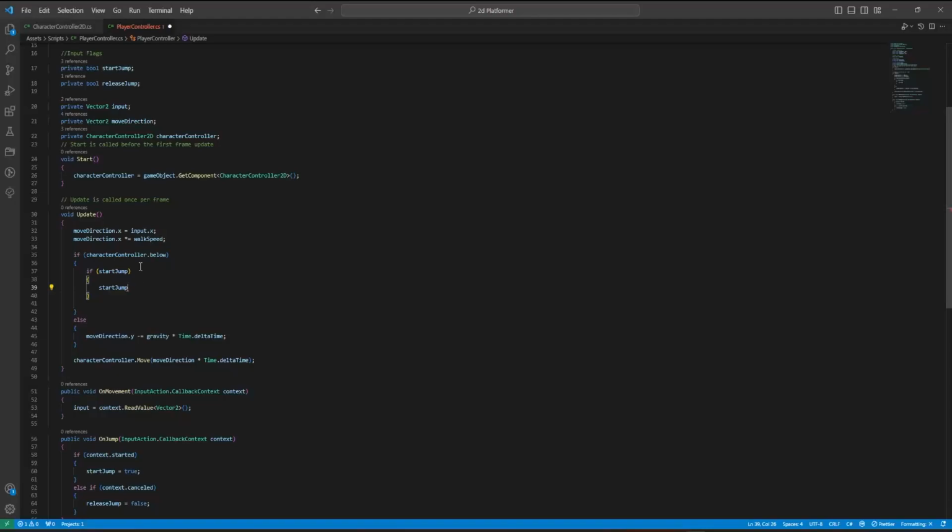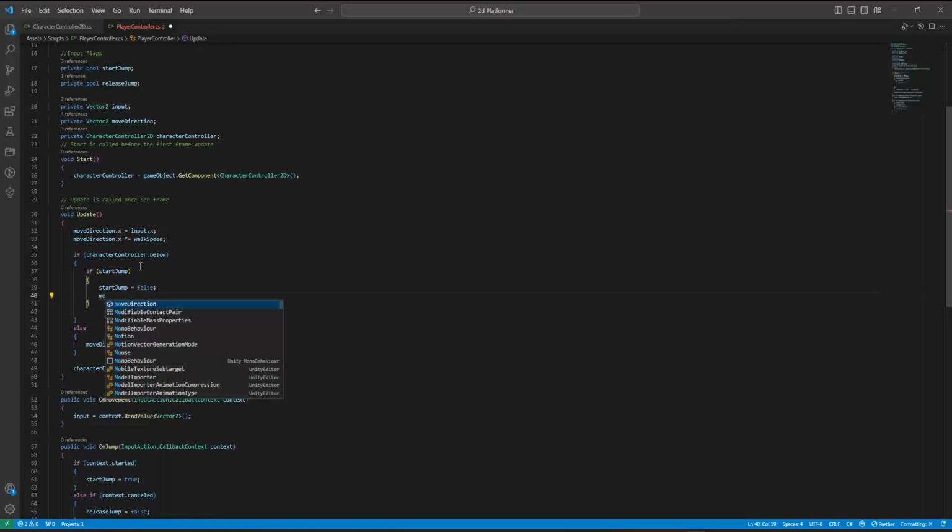So say start jump is equals to false. Mostly it is always in the opposite direction for this. False. Then your move direction dot y is equals to your jump speed.